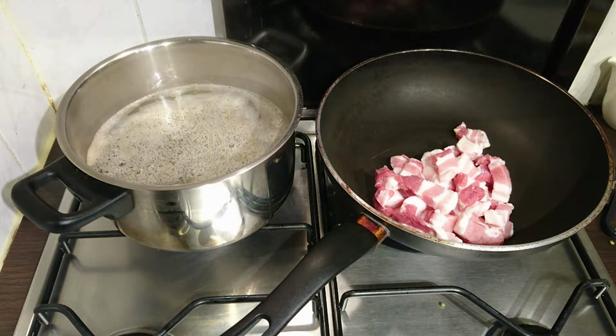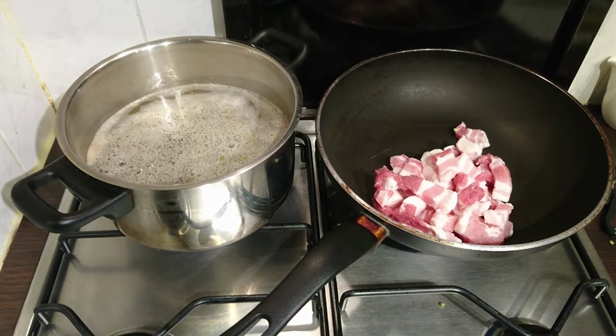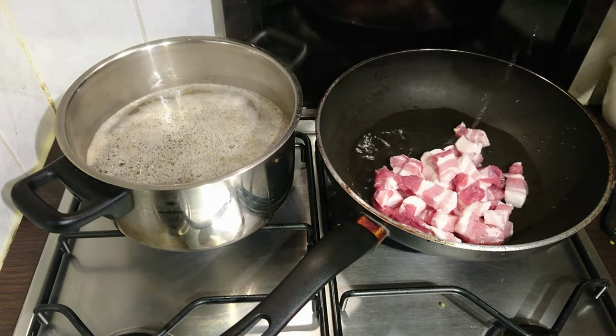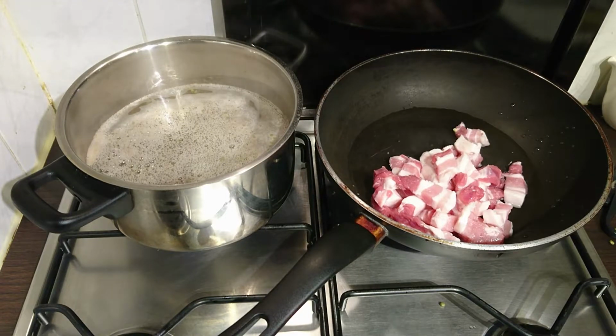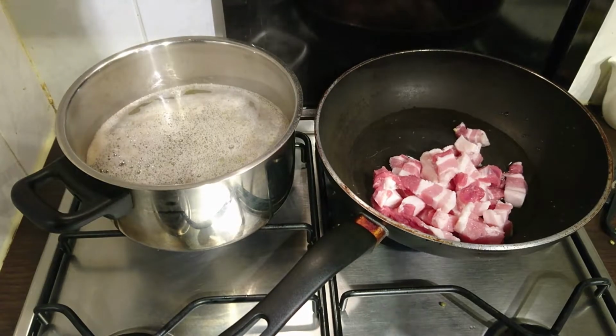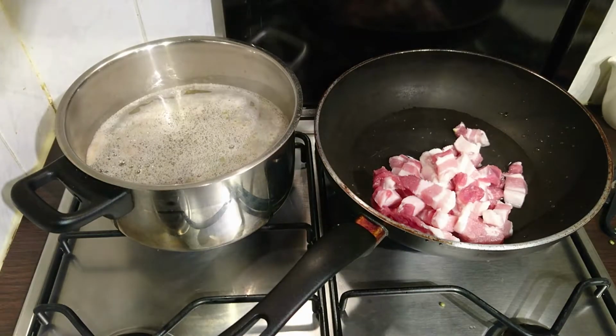Let's start stir frying. Notice that as I've been preparing the ingredients, the mongo here has been boiling. I just dropped the 1 chupa or 1 cup mongo beans into boiling water, sufficient in volume so as not to burn it.